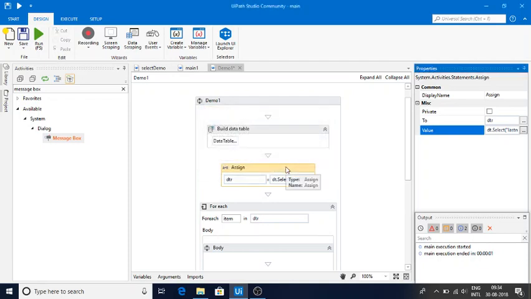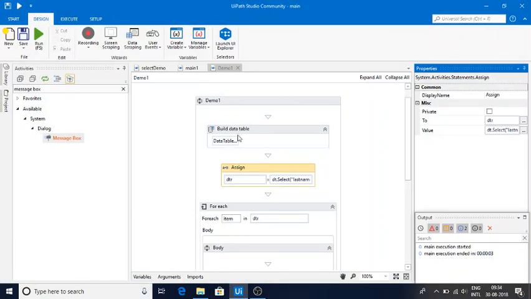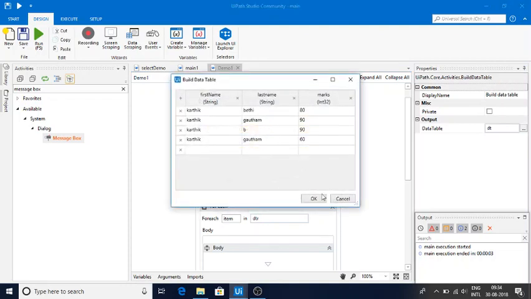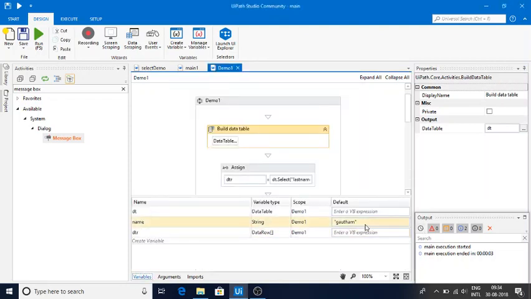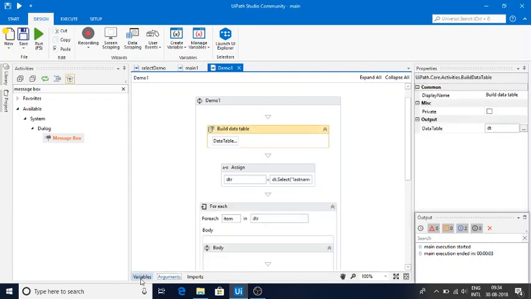So I'm taking this last name dynamically from some other variable. Now you can see we got two records because I gave the last name as Gautam. Let me select something different, B. Okay, let me give this to B. You can give it here or you can use an assign property and change it in the program as you wish. Now it should ideally return only one record. It's executing.